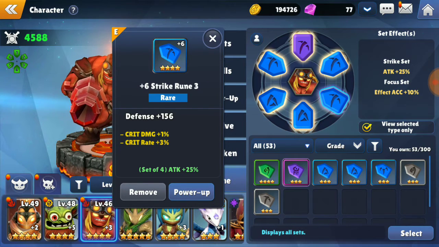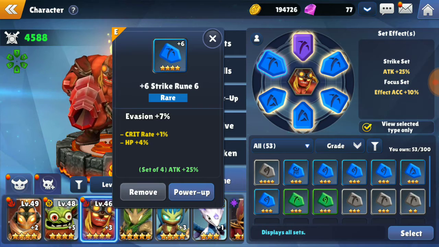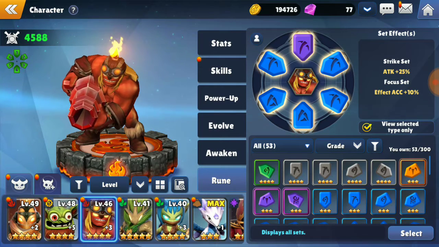Look at this room right here. Defense +156, which isn't as important because Kaboom is an offensive hero. But crit damage +1%, crit rate +3%. And this one has +4 crit damage. And this one has +1 crit rate.